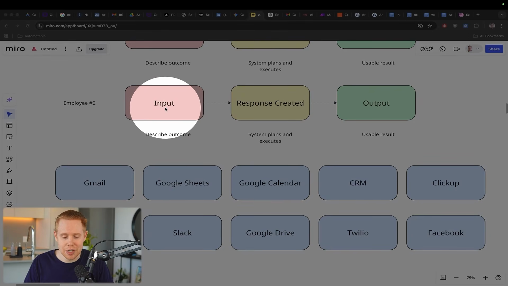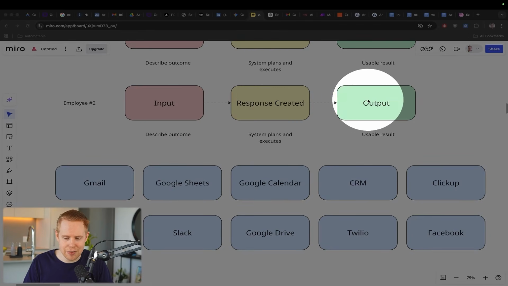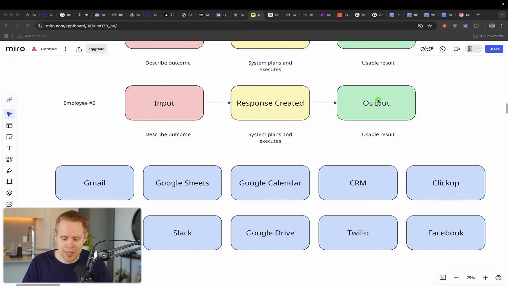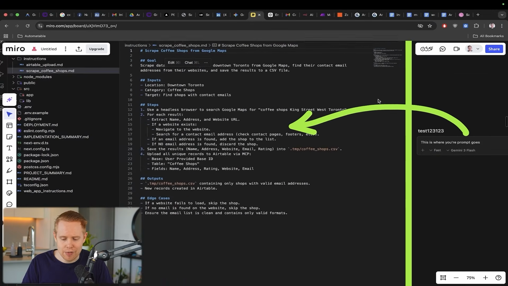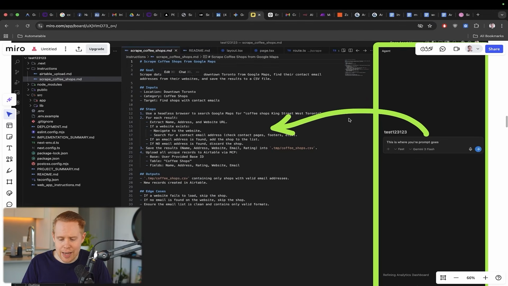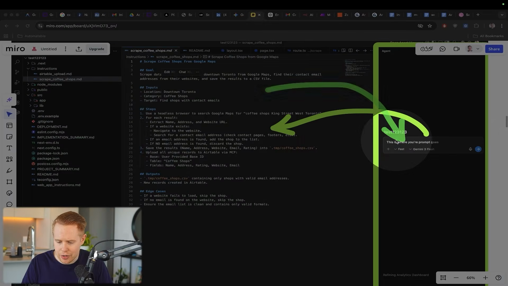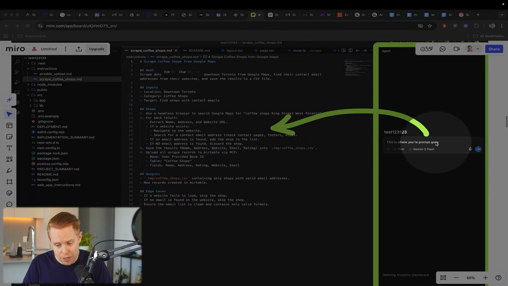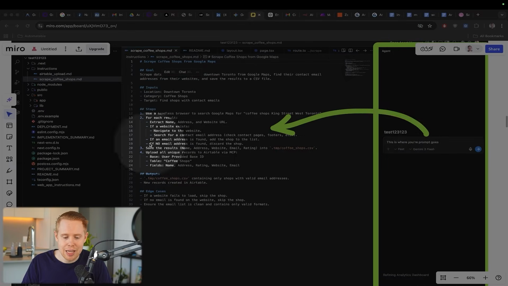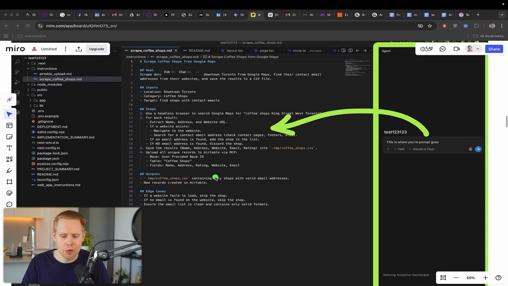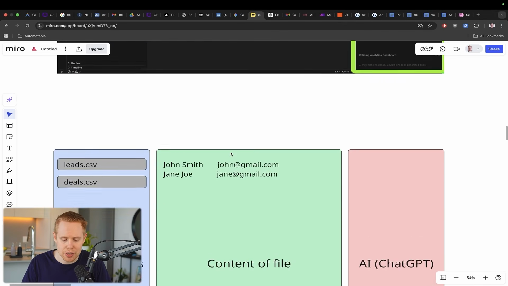So you say, hey, I want to send off an email. It goes ahead, sends off the email, and tells you, okay, the email's been sent off, just like the previous examples. And this connects into all your favorite tools. So in a nutshell, in Antigravity, you can say over here, hey, this is where my prompt goes. I want you to build an agentic workflow to send off an email. It will go ahead. It will build out everything for you. You don't even have to connect anything in or learn any tool to accomplish this.